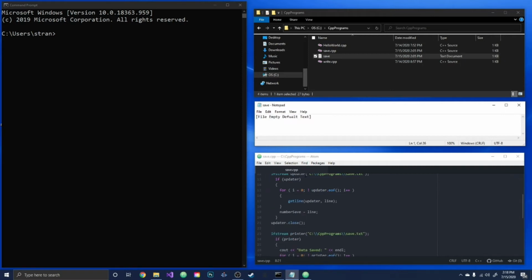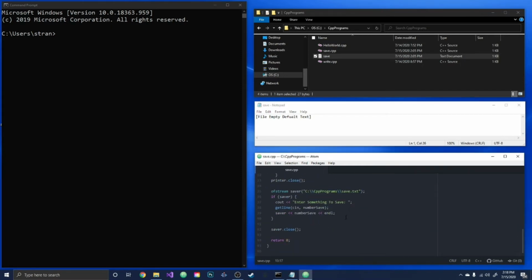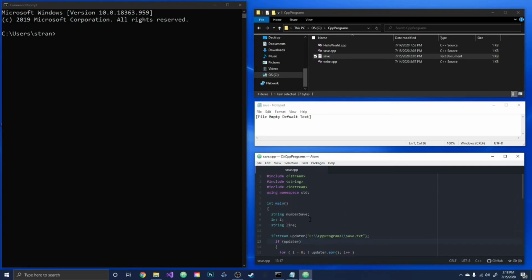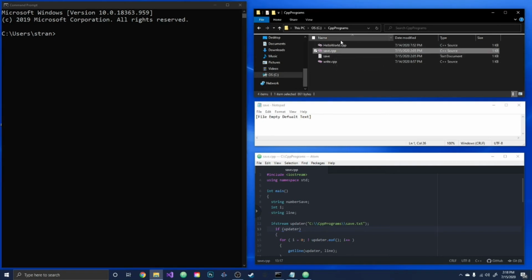But this entire episode isn't just about saving this data and stuff. It's not necessarily about how this code works. It's more about how to run a C++ program, even if the basic thing you're doing is just like cout hello world. So you have your code file, inside probably a folder would be best, and the easiest way to access it would be putting the folder in your C drive or your disk.